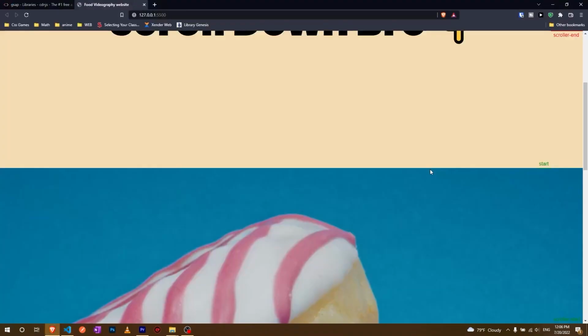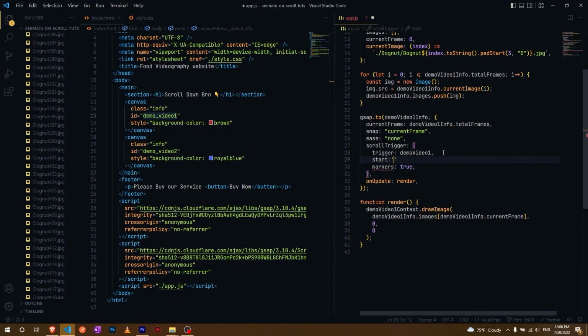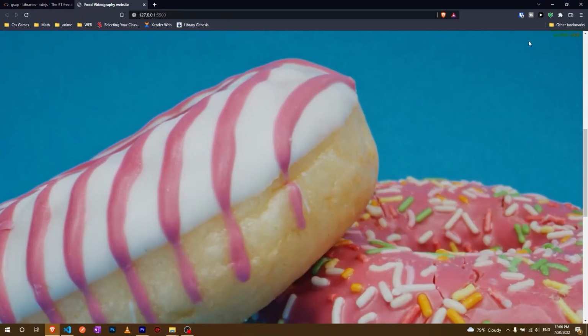So we can actually change the position of these. For that, all you need to do is write start and put it on the top. When I save this, as you can see, the scroller start goes to the top. And now your animation only plays when the scroller start touches our start, like this. Great. The animation is playing according to whenever we scroll.